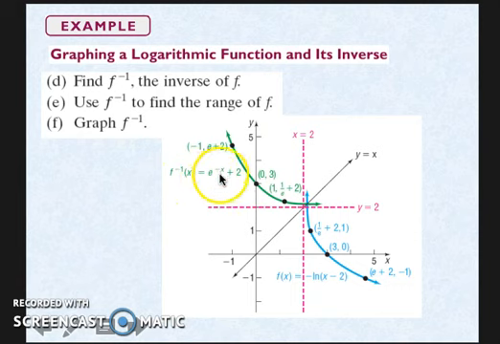Inverse of this function will be e to the negative x plus 2. These 3 points will be on that graph. These 3 points switch their domain and ranges. Those points come here on this green graph for the inverse of f. The horizontal asymptote is y equals 2. Whatever the vertical asymptote was, x equal to, the same number, y equal to, that becomes your horizontal asymptote now. The range is 2 to infinity and the domain is all real numbers for the inverse of the function.